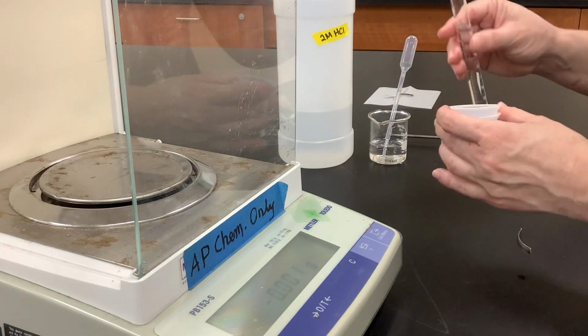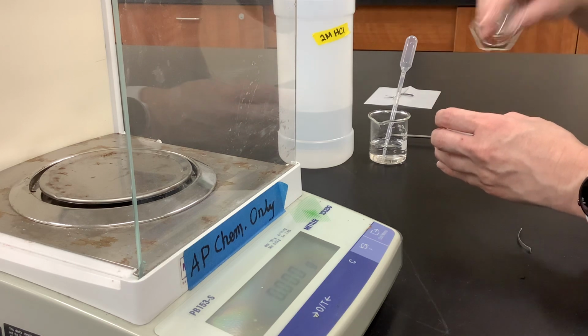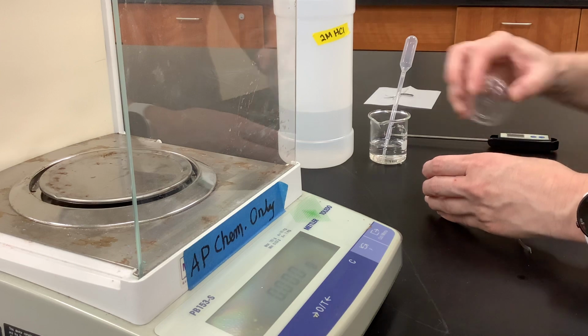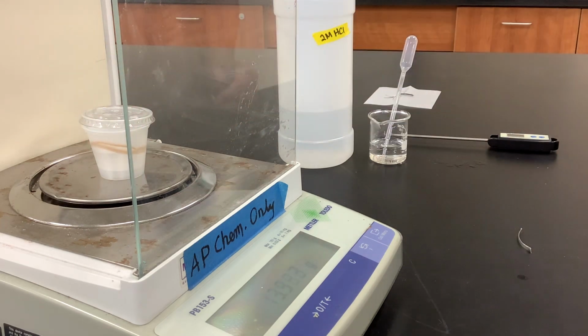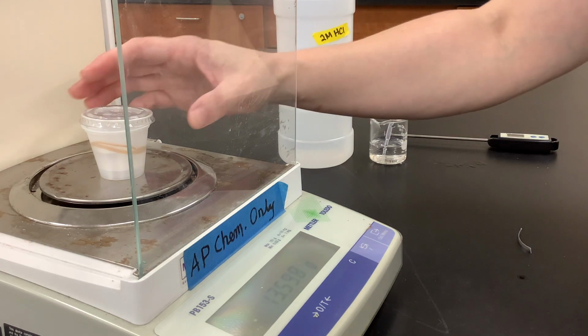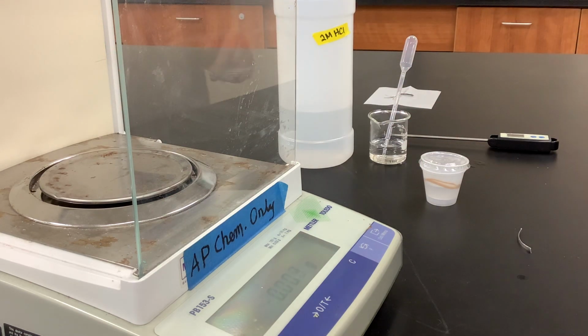I'm then going to add the approximate 10 milliliters of the hydrochloric acid. I'm going to put the lid back on, and then put that back on the zeroed scale. It looks like 13.598. That's the mass of the calorimeter, lid, and 2 molar hydrochloric acid that we added.